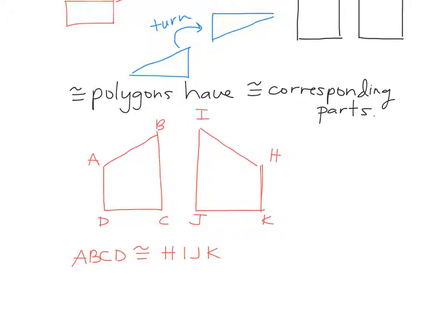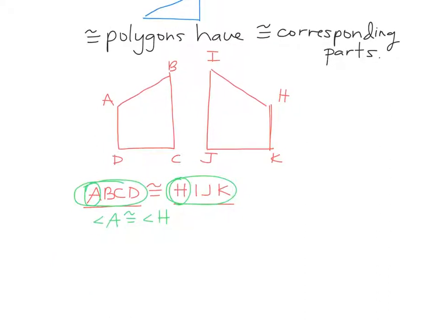And here's the beauty of it. You don't even need to see the picture to know what things are the same, okay? For instance, I can look at my lettering here and my lettering here, and I know that my first letter has to match up with my first letter. So angle A is going to be congruent to angle H. Okay, I don't need the picture to be able to tell that. The order they give you in your figures is the order that matches up. So A is congruent to H, so angle B is congruent to what? Angle I, okay? Angle C is congruent to angle J, and so on and so forth. Angle D is congruent to angle K, okay?